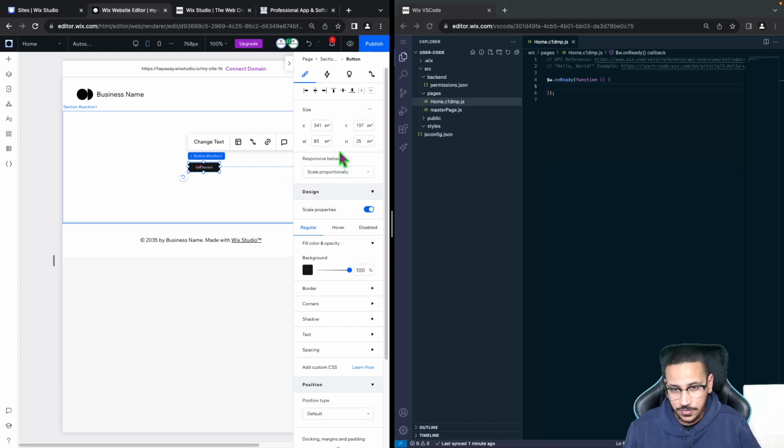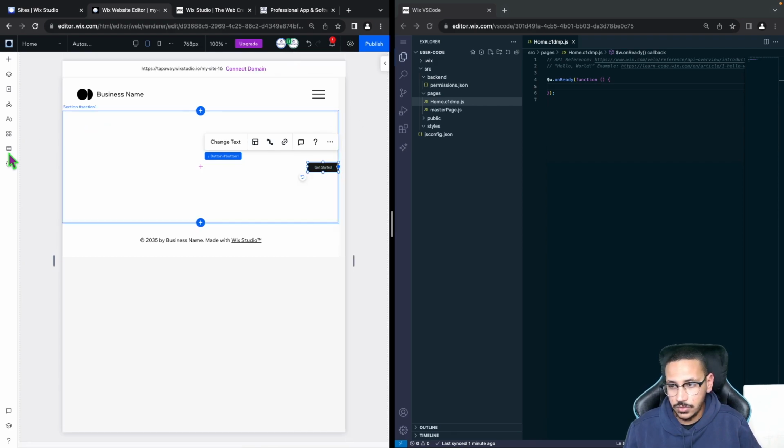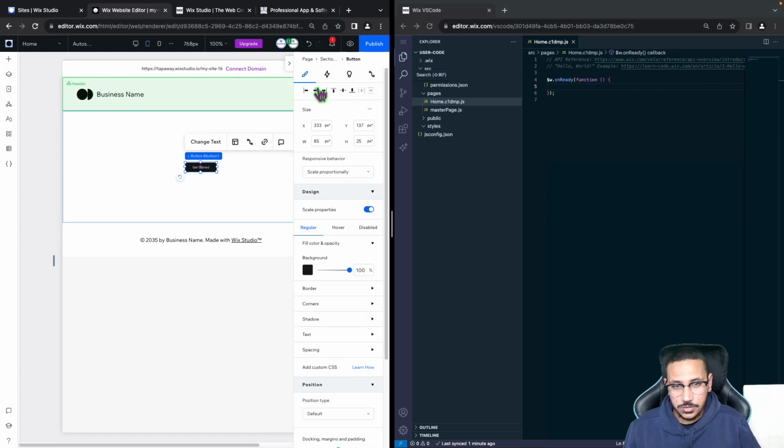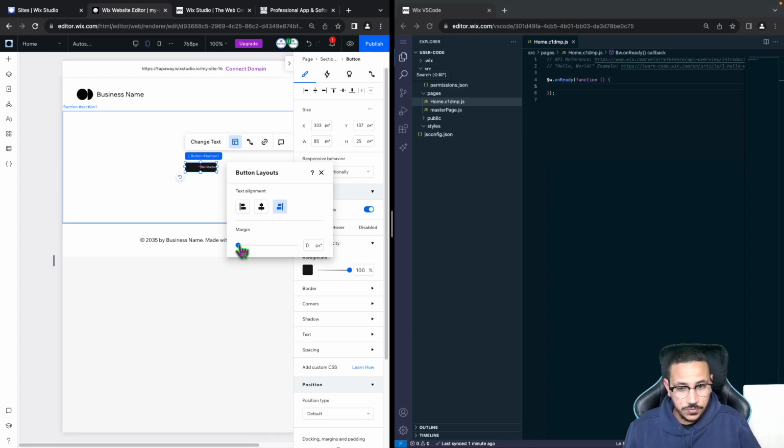By the way, I haven't experienced everything. I can click on this straight away and it will make it go all the way to the left. This will make it go all the way to the right, and it's just hidden right now. But if I click on here, it should be to the right. Let's go ahead and make it centered again. And if I click on this, again, you can actually change the text alignment straight away. But now you also have the option to add a margin, and you can change exactly where it is, which is pretty cool in my opinion.